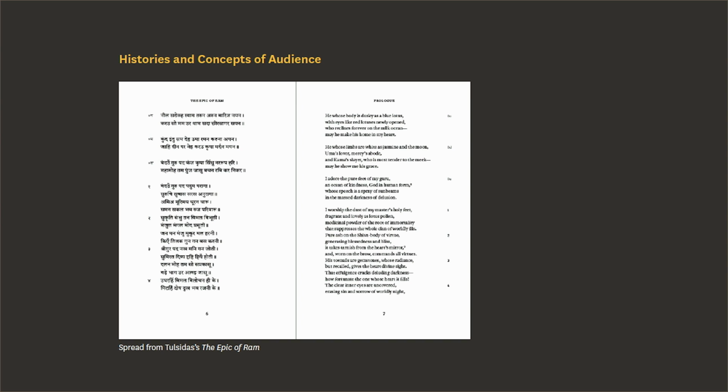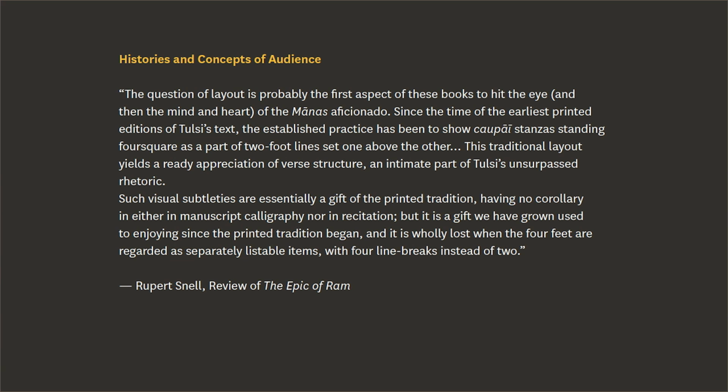And the balance we're trying to achieve was captured by a review recently of one of the texts, the Epic of Ram. I wouldn't ask you to read the whole thing, but I think it's important to look at the second paragraph, because Rupert Snell, who's an eminent professor of Asian studies, acknowledges something really important here, that some of the practices we follow today are because we're comfortable with them, because they appear around us in daily life, and not because of a genuine history. And this is important for both type design and for typography.